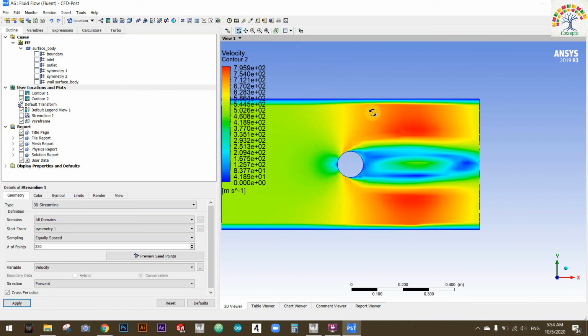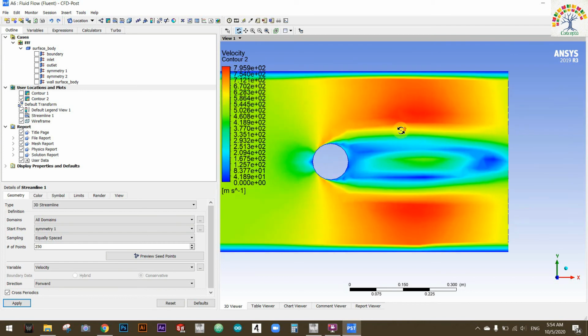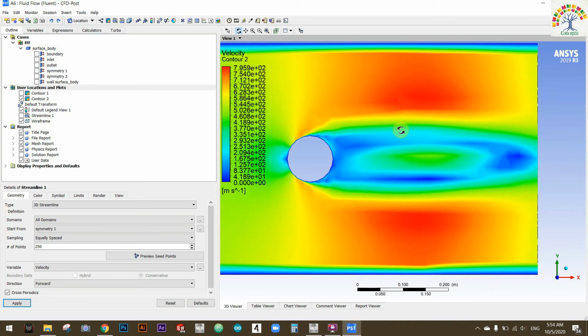But as we go here, the wake region is subtracted from the total area available. And when area reduces, we know from the conservation of flow or the continuity equation that area times velocity times density is constant. So if area reduces, density is a constant, velocity is expected to increase. That is why this region is red.